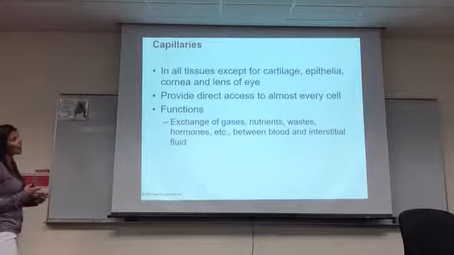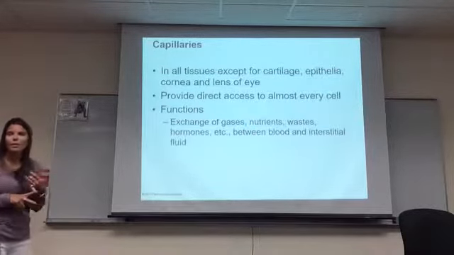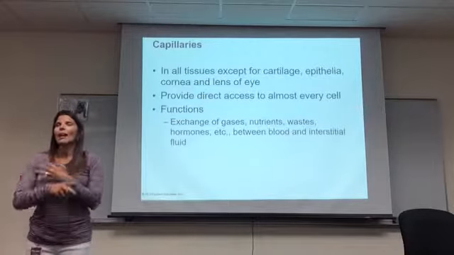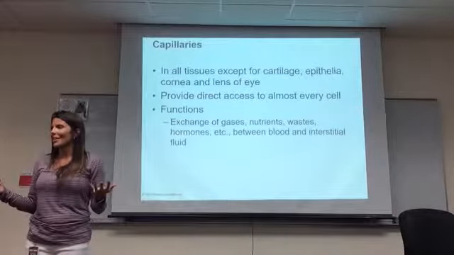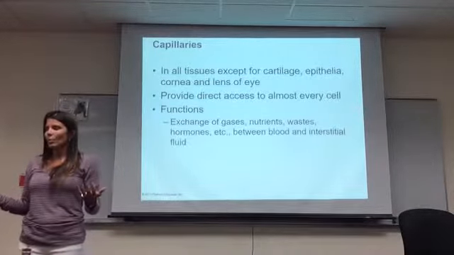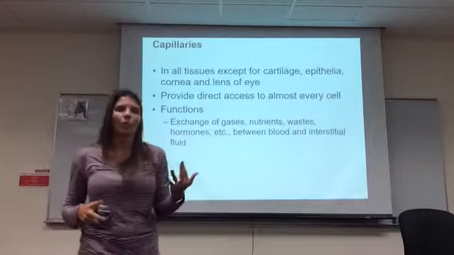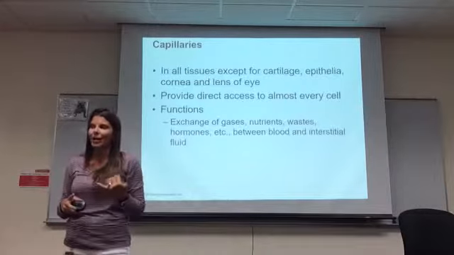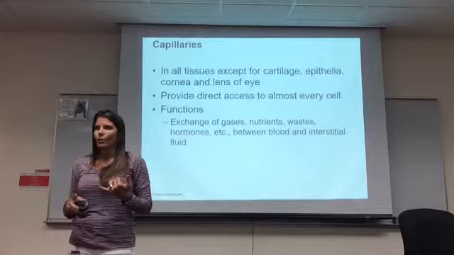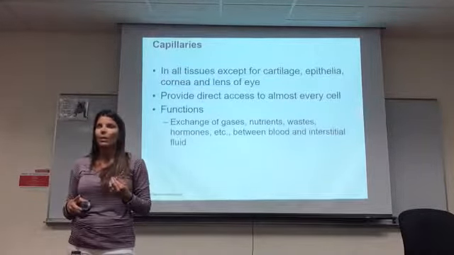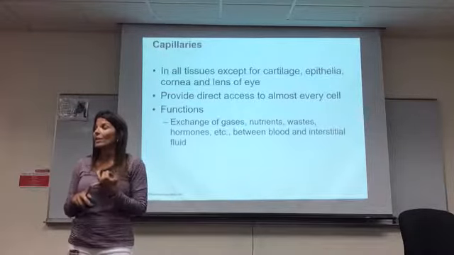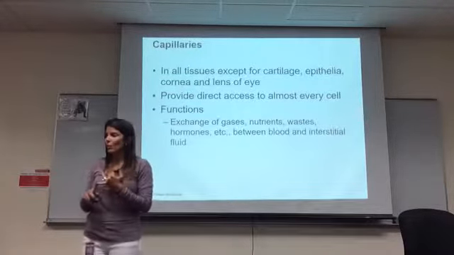When we talk about capillaries, where you're going to find capillaries, pretty much anywhere that oxygen is needed. But when we talk about a tissue being avascular, we say it has no blood flow. So what are examples of tissue that is avascular? Avascular means they don't have blood. So what are some examples?